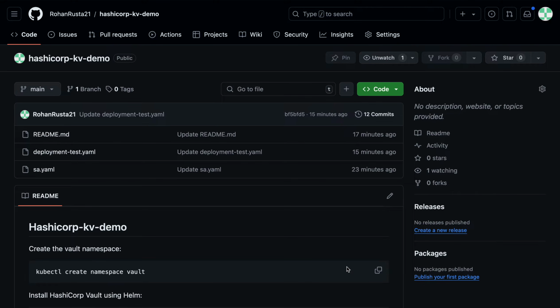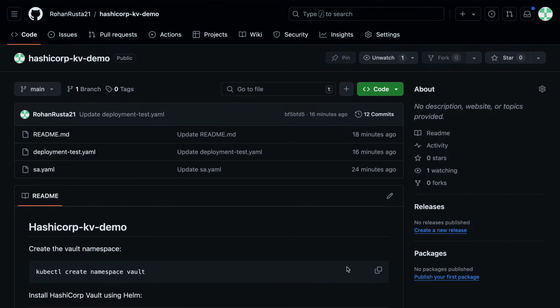For instance, Kubernetes secrets are stored in etcd, which, although encrypted at rest, might not provide the level of security and access control needed for highly sensitive information. And secrets are only encoded in base64, and they can be easily decoded from base64 format. So it is not reliable to store your secrets, meaning your passwords, your API keys, etc. inside Secrets. So this is where HashiCorp Vault comes into play.